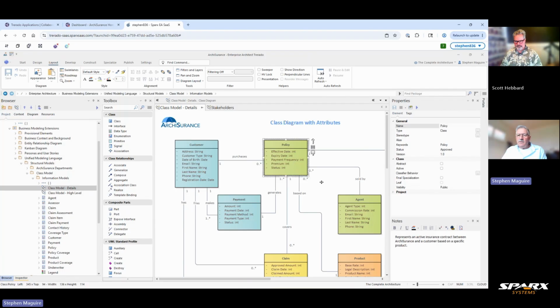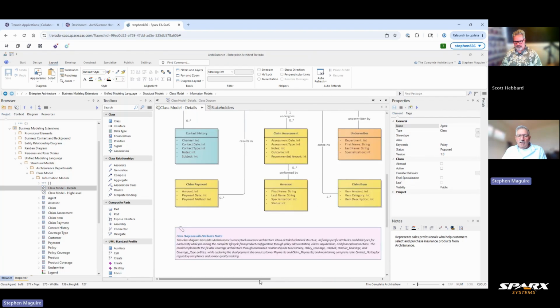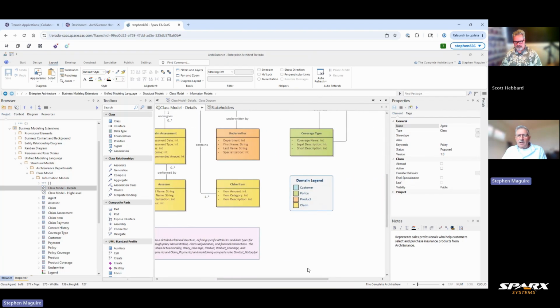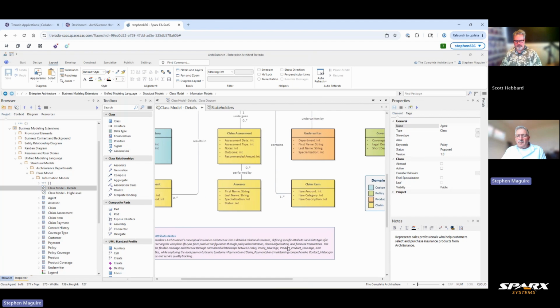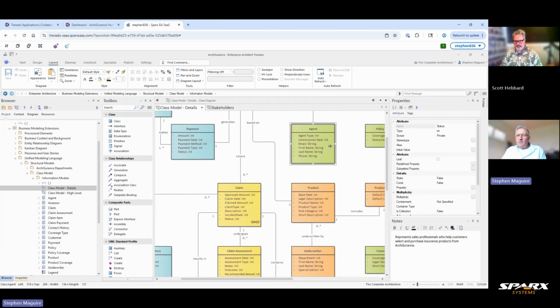Now, if you look at this, Scott, it's interesting. We can move through this model, and it's been coloured by the domain. So we've got a legend that's driving these colours here. And it's the domain that these things belong to. So if we look at that, the keyword there is policy in there, and that's what's driving it.